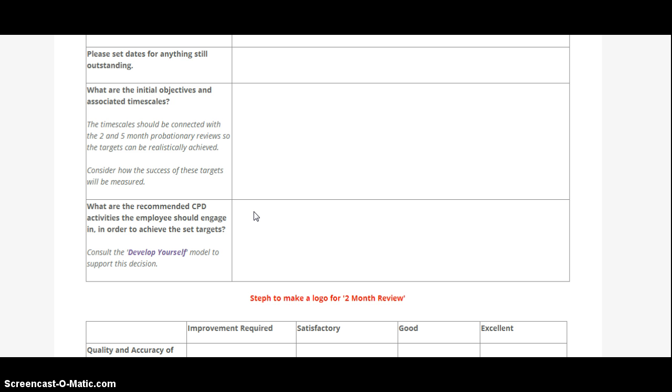This should be very much advised by the line manager, particularly if the member of staff is very new to either their teaching role or business support role, in terms of having not done anything similar previously. However, if the employee has far more experience in that kind of role, then it's likely that they'll have an idea of what kind of CPD they want to engage in any case.